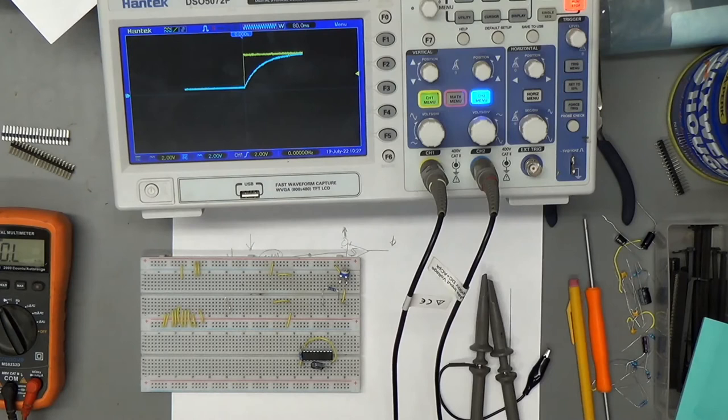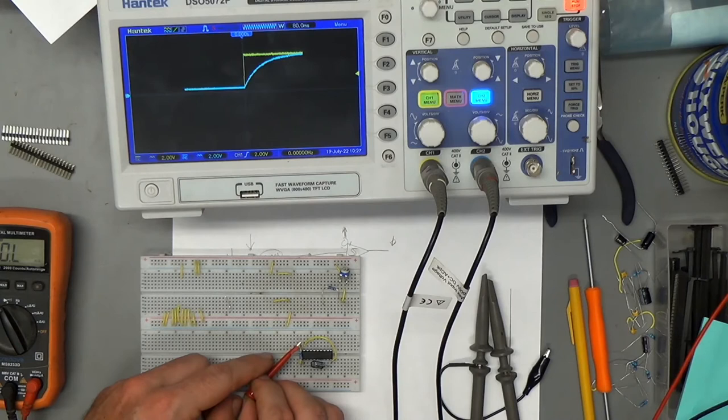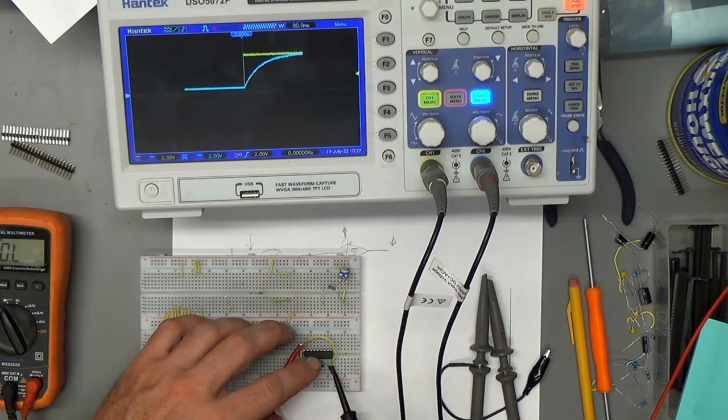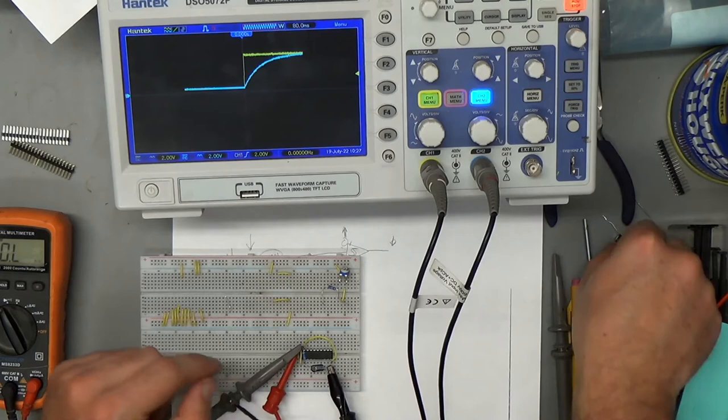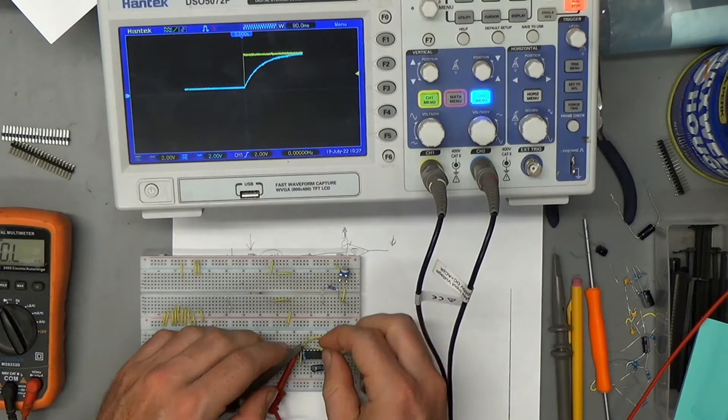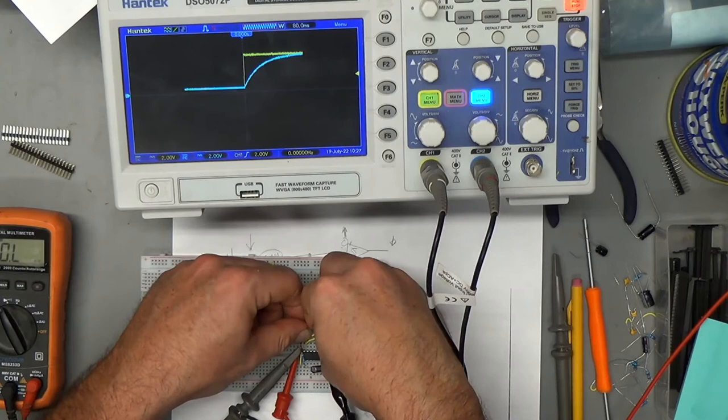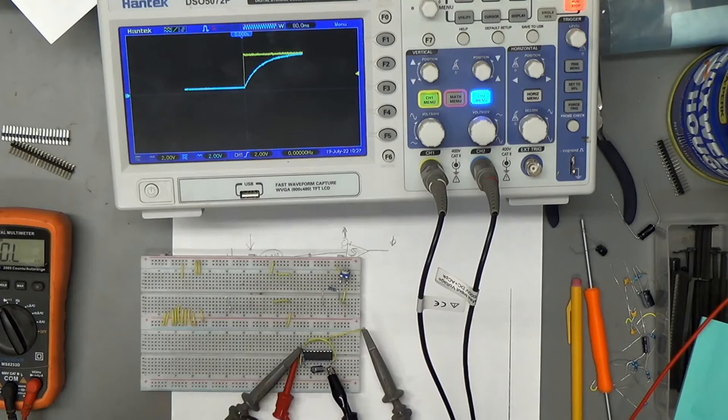So let's hook our input voltages, or supply voltages I should say, onto the thing. And then we will measure the input of the power supply again the same way that we were. And then we're going to have to stick a thing of some kind on the output of that gate, which I think was going to be here somewhere, I think. And hook our other probe up to that.